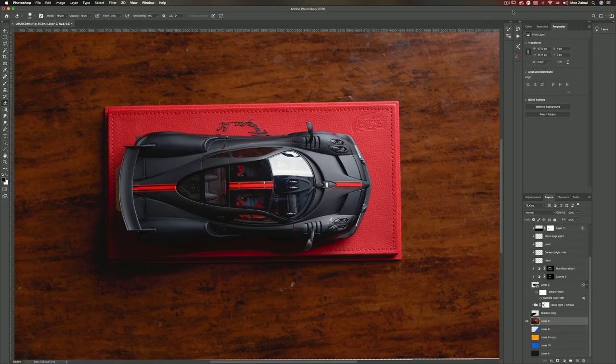All right, so now that we are in Photoshop, let me walk you through the actual edit. Now, obviously, this is what I have selected to work with. And like I said, the light source was coming down here and I selected this because I really liked the overall lighting of the car.